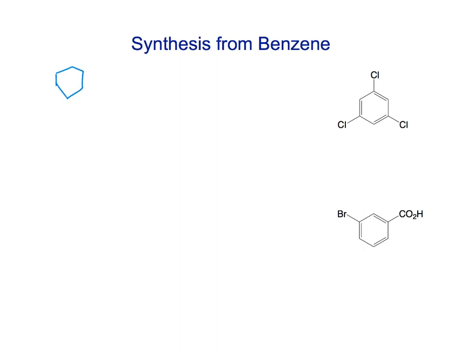we start with benzene, right? And we first put a nitro group on, just like we talked about. So we use nitric acid and sulfuric acid as a catalyst. Set up this epic battle, remember, of these two acids to see which one has to act as a base. And we add the nitro group.